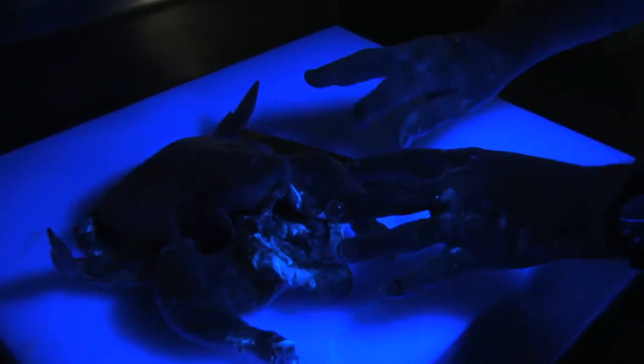Hold on before you cut it, Chef. Remember that I put some glow germ into the bag and the chicken before you went to wash it. Let's have a look at the extent of the contamination that has occurred, just to show the level of contamination every time you go to your sink and wash any type of meat. There you have it — you just saw how the simple act of washing raw chicken in your kitchen sink can contaminate a large part of your kitchen.